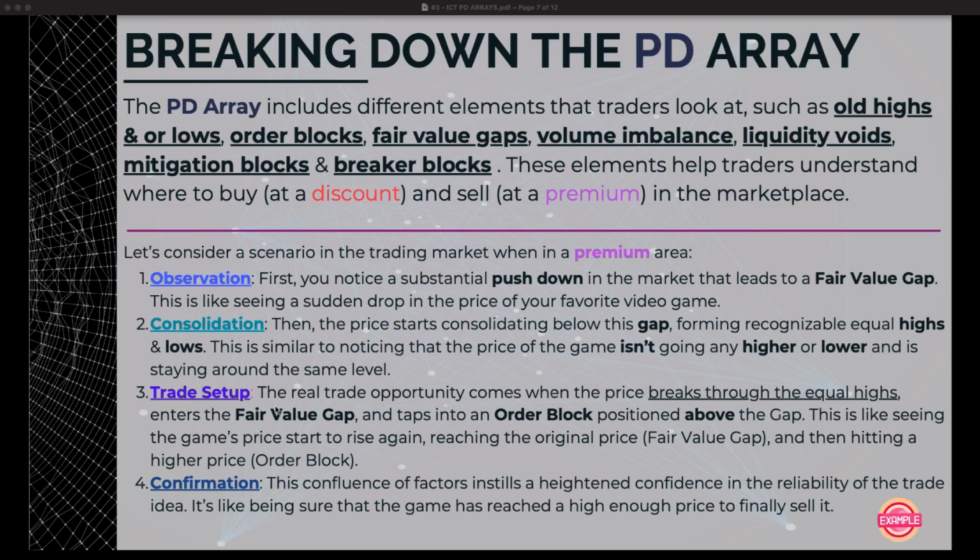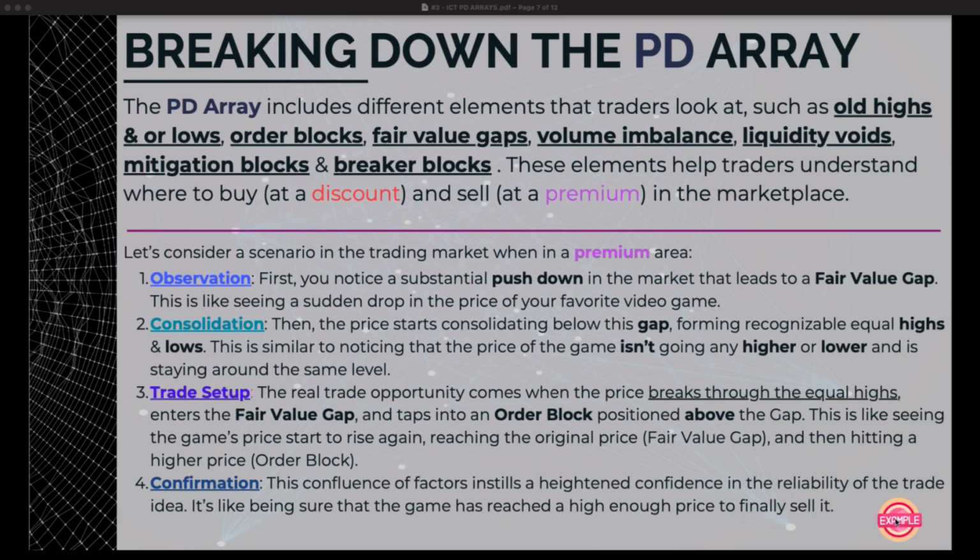Third, the trade setup. The real trade opportunity comes when the price breaks through the equal highs, enters the fair value gap, and taps into an order block positioned above the gap. This is like seeing the game's price start to rise again, reaching the original fair value gap and then a higher order block. The confirmation. This confluence of factors instills a heightened confidence in the reliability of the trade idea. It's like being sure that the game has reached a high enough price to finally sell it.